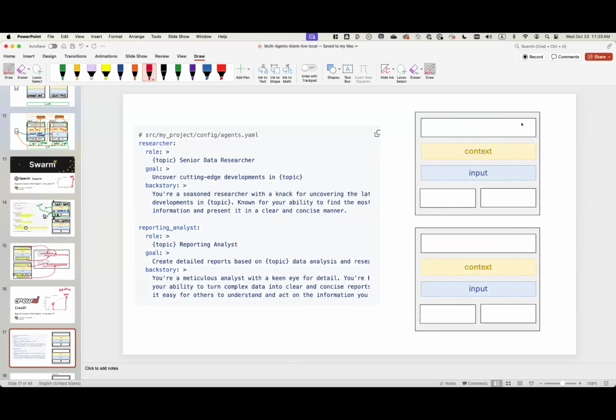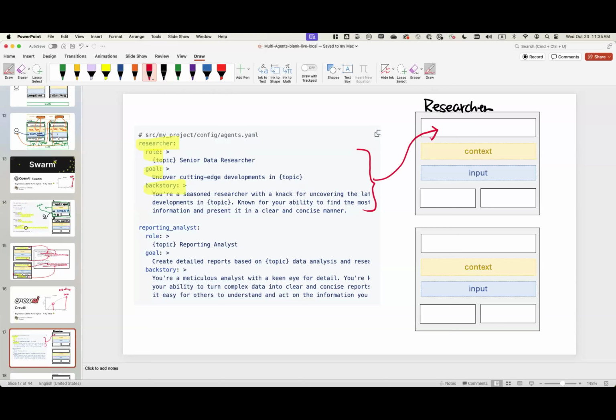This is actual code, also from CrewAI. As you can see, this is a prompt you write to define the agent. It's a bit more complicated now, but still not too complicated because you can still map them using this template. So they define a role. For instance, let's say you want to define a researcher. Then you have role and goal and backstory. So there's a prompt, and on the right-hand side, I know my agent one is a researcher. And all the role and goal and backstory, you can just feed over to this block.